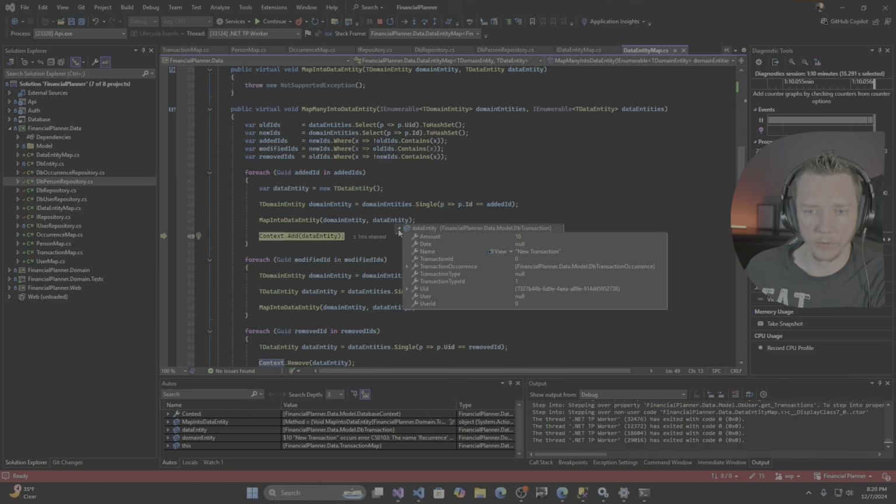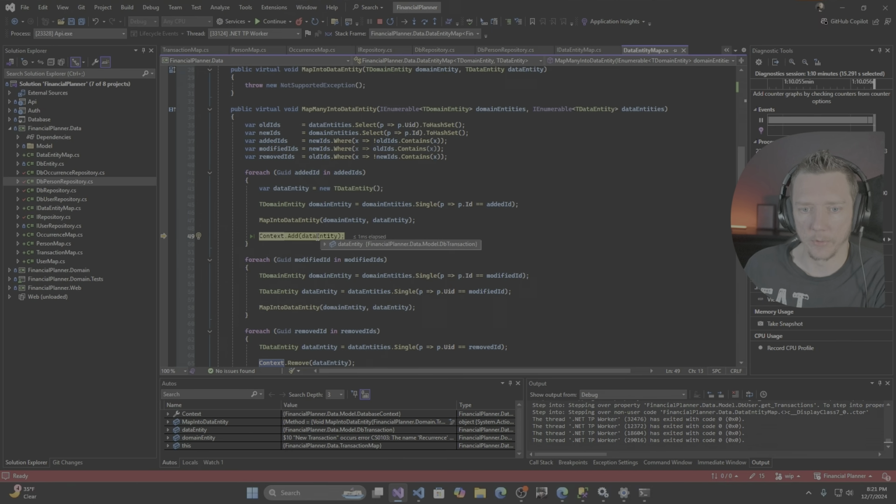And then we have the mapping. So the mapping should map the data entities. So we have the same thing. And there's our UID and a 0 transaction ID. Now, what's going to happen with that is Entity Framework will auto-populate that value. Save changes is called. So we're doing an add.